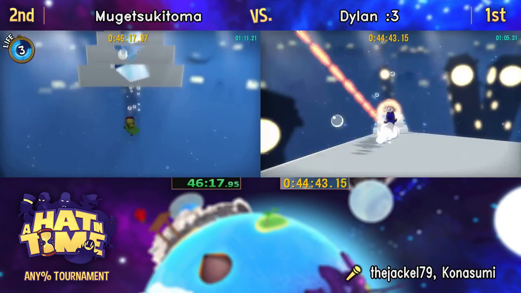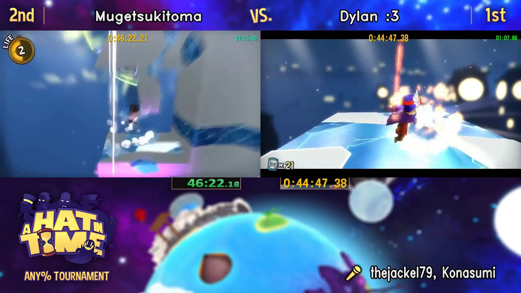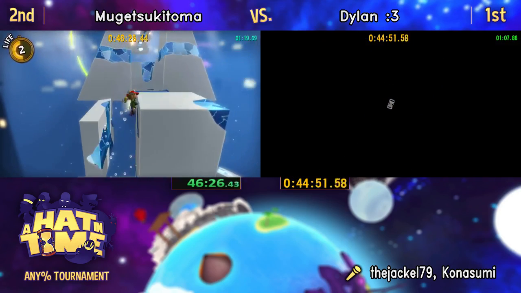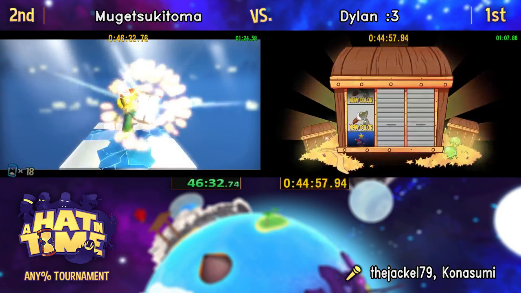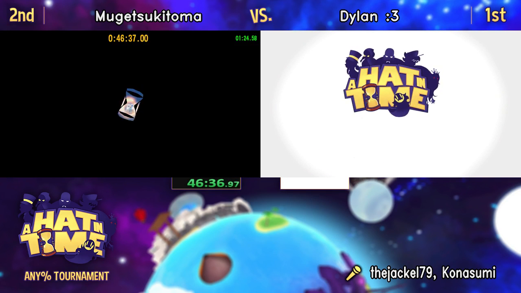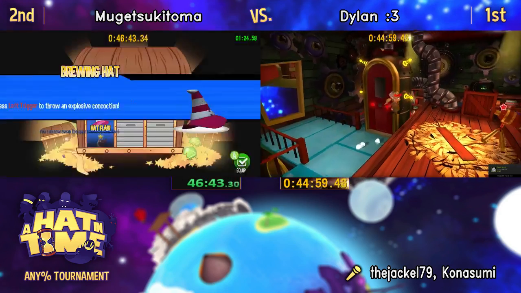Yeah, it looks like Dylan's about to finish up here. Now he's going on to the hardest split. Muget seems to be having a little trouble getting to where that timepiece is. But he got it this time. Yeah, this upcoming level's by far the hardest in the game. Like even the top runners, you know, choke on this a lot. You look at it the wrong way, you are going to fail.